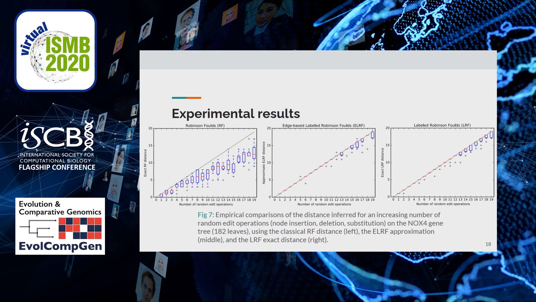To illustrate the usefulness of LRF, we performed an experiment comparing LRF with RF and ELRF on a labeled gene tree with random edit operations. We retrieved the labeled tree associated with the human gene NOPS4 from Ensembl release 99, containing 182 genes including speciation and duplication nodes. We then introduced a varying number of random edits. For ELRF, consistent with its underlying model, we added the requirement that edge deletion only affects edges with adjacent nodes with the same label. In Figure 7, for RF, LRF, and ELRF, we provide the distance as a function of the number of random edits.